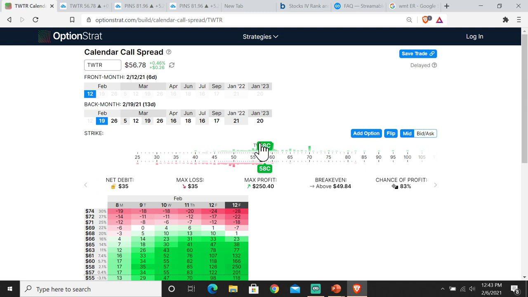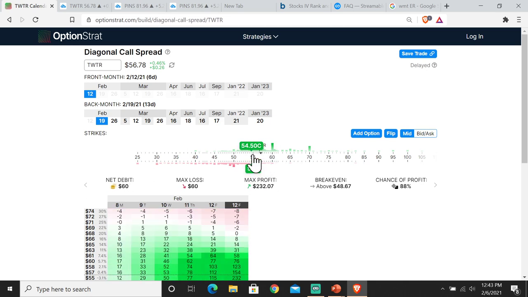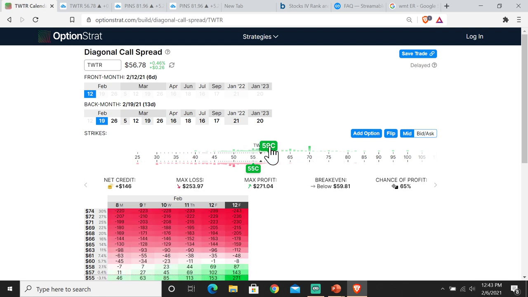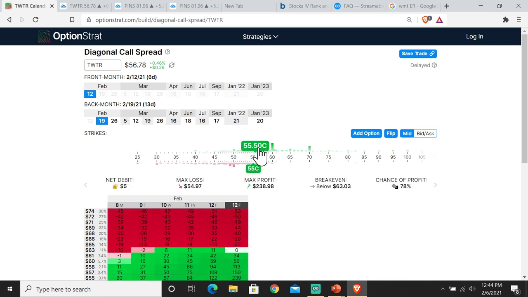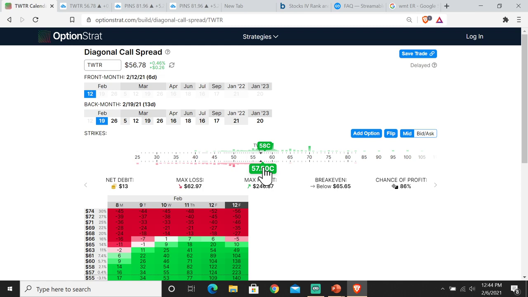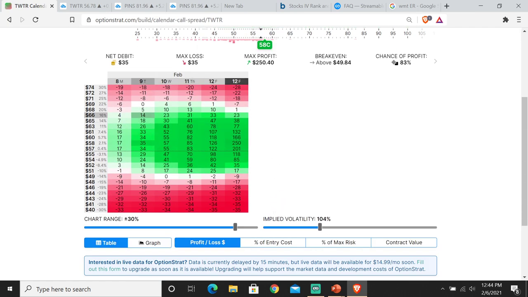And for calendar call spreads, I do recommend using out of the money strikes. I wouldn't use in the money strikes. So like I wouldn't pick the 55C. The reason for that is because of extrinsic and intrinsic value. If I pick in the money strikes, then more of the contract value is going to be intrinsic value and less of the value is going to be extrinsic value, right? And what we're trying to do with these calendar ER plays is capture that extrinsic value. If there's more intrinsic value because it's in the money, then I have less to earn from theta decay, and I have less to earn from that difference, right? So I like to play out of the money calendar call spreads for ER. Just explaining that.